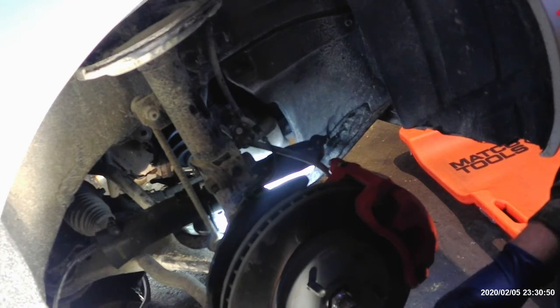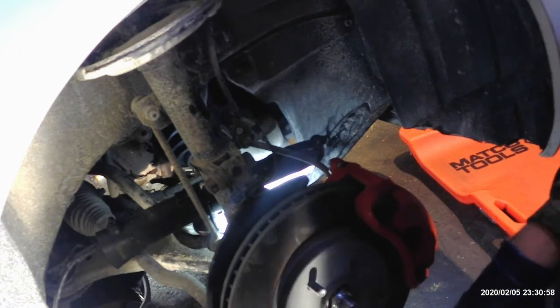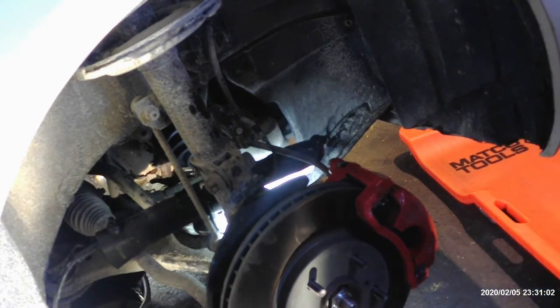Other than that, if you get lucky, maybe if you live in the west or somewhere in the south where it doesn't get as much snow and rain, yours might come out. But this is a very common problem on the Toyotas on the passenger side, and that's just the method I use to get it out. Like I said, it's going to add an hour or two to the job, but it is what it is when you live in the salt belt or the rust belt, or whatever they want to call it.